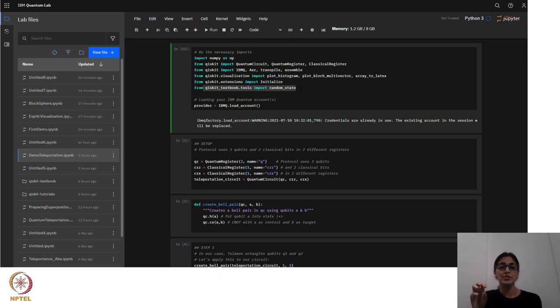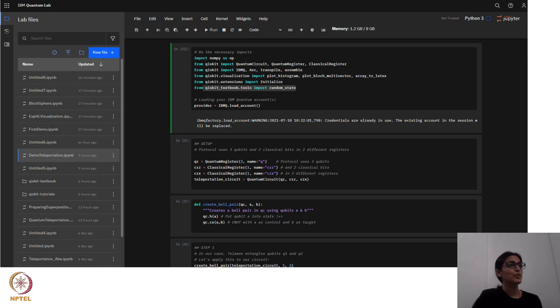If I said that Alice had to teleport the information 1 from Alice to Bob, all you do is apply a NOT gate after Q0, and then the remaining is the same old quantum teleportation circuit. So at Q0, the state was 0 initially. After a NOT gate, the state becomes 1. And then your teleportation circuit enables you to pass on this information from Alice to Bob.